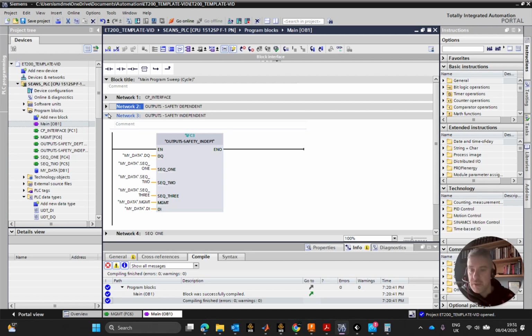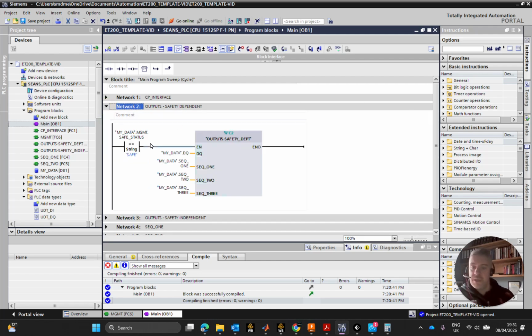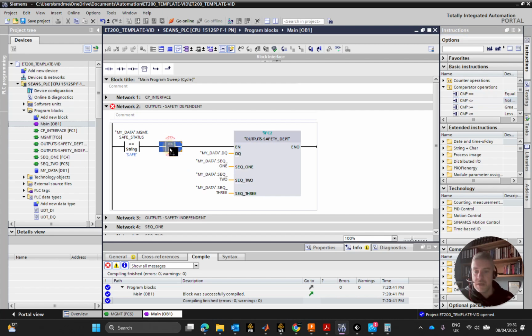So what I'm going to do is go to my safety dependent ones here, and make sure that I can only access this output block when I'm not in sequence 0. Because in sequence 0, I'm going to let the management say what the output should do. So I'm going to put in another comparator block, and only let it through so long as I'm not equal to 0.